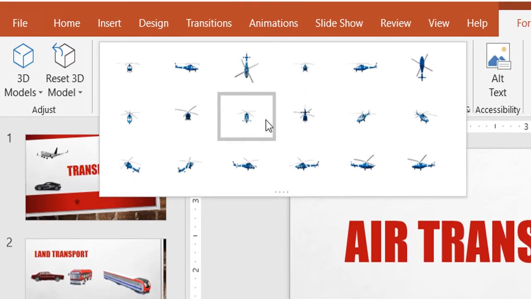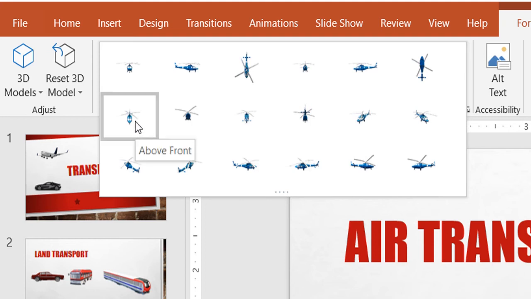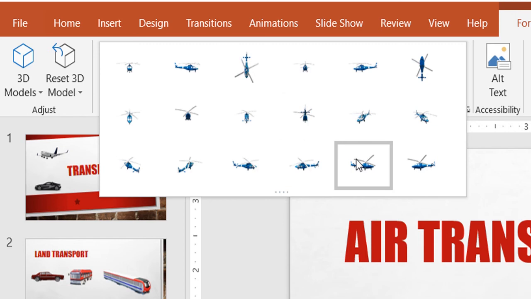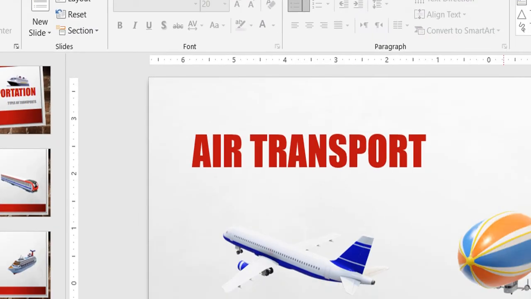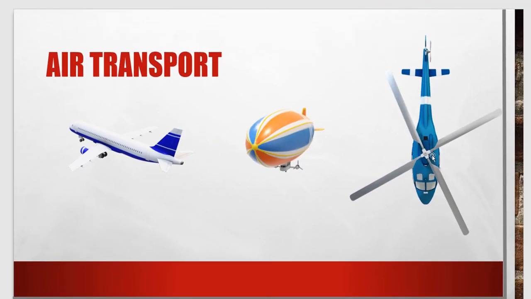So these are the predefined, how do you say it, angles. Yeah, that's the right word. Predefined angles for those 3D models that you can use if you are not sure which one you like the most. You see how amazingly cool this one looks.